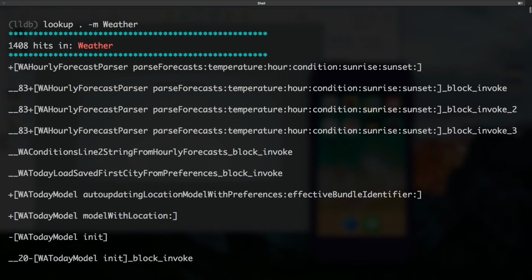Scrolling all the way up, we can see that I was able to find 1,400 hits inside the Weather module. Now this takes a regex, so I can get kind of smart with this stuff. Let's say I want to search for a space, with the \s meta character, that's going to resolve to a space in the regex. I'm going to say shared. And then the \w meta character, that's going to be an alphanumeric, including underscore, one or more. Closing bracket. Nice, and no more.